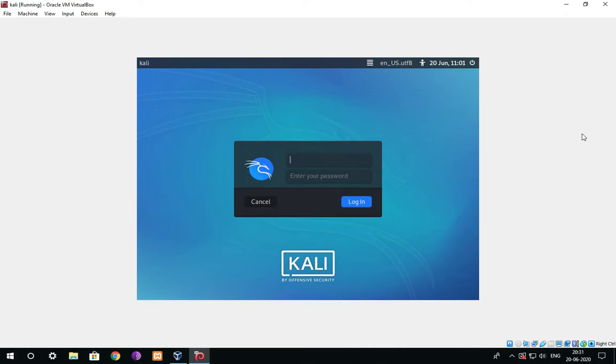Just a tip now, if this is your first boot, the username and password won't be root and toor, but instead it will be Kali and Kali. I mean that the username will be Kali as well as the password will be Kali. So just as an advice. Now I have made a root account on my operating system, so I'll log into that to show you what things go on. I'm again saying that it won't be root, but it will be Kali and Kali as your username and password. Then after that, just hit login.